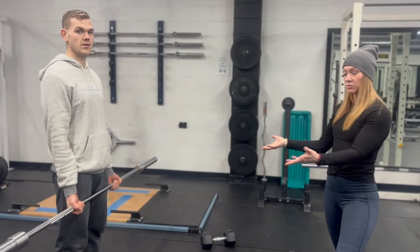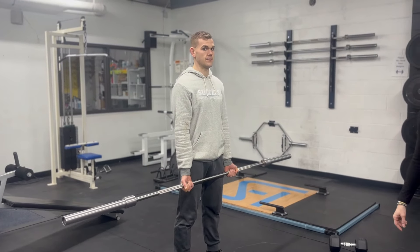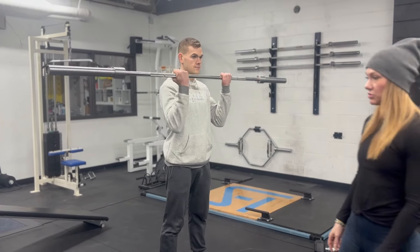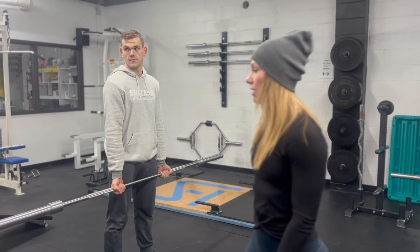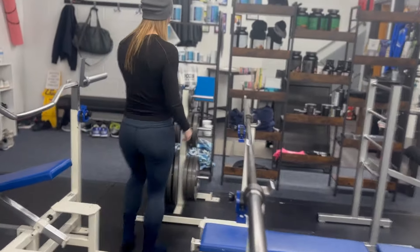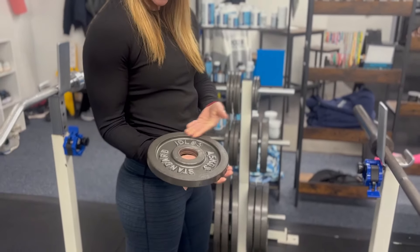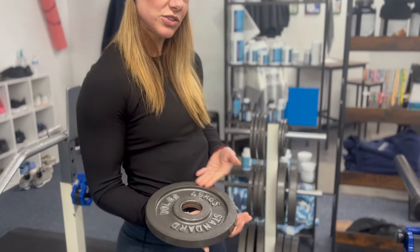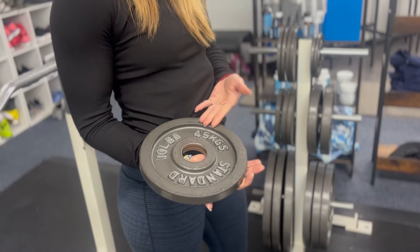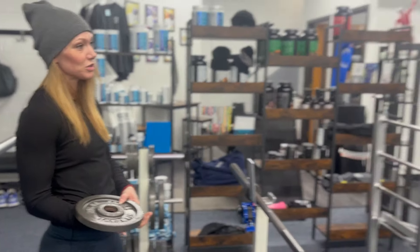On our bars we still want to be having progressive overload, right? So 45 pounds there, but once that starts to become too easy, we've got to make it harder. One way is by adding metal plates — these are your regular metal plates. And just like your dumbbells, these are great because they're going to tell you how much they are. Not to be confused with kilograms, unless you like to track your weight in kilograms, but then you're going to have to convert the bar weight. Hunter, do you know the kilogram weight of an Olympic bar? Should be like 20-something — yeah, like 20.4 kilograms.